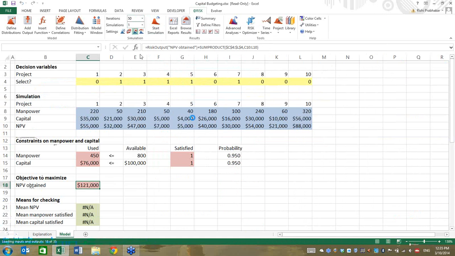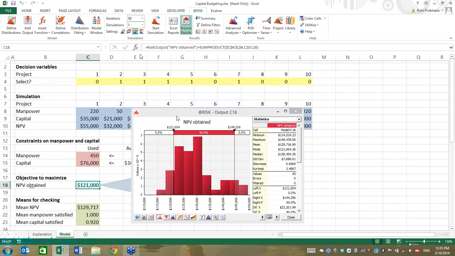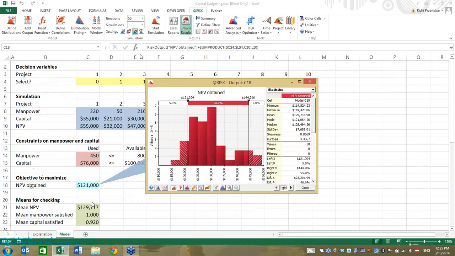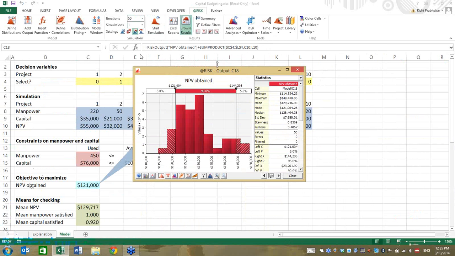And at each stage we did maximize or increase the mean of our NPV. And as it turns out, we've done so with the likelihood of our manpower and capital constraints being violated being no more than 5%. Now, because I had to cheat the system because it was running a little bit slowly and only ran 50 iterations, which of course is way too small, I just ran another 50 with my currently optimal solution and found that there was actually an 8% chance of violating that mean capital constraint.